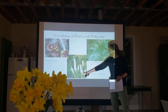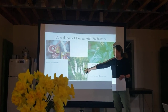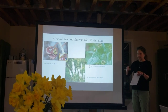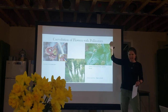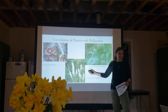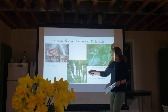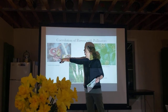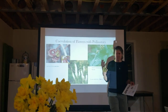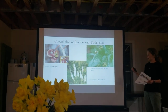This is black cohosh, which is native here. If you have a shade garden this is a beautiful plant with rounded columbine-shaped leaves and tall beautiful spikes, but if you go to smell it it doesn't smell great. It's not as bad as carrion flower, but you definitely don't want to plant it for the smell. This is pawpaw, our native pawpaw tree — it's also fly-pollinated and has a kind of weird musky smell, so that's a consideration when planting some of these native plants.